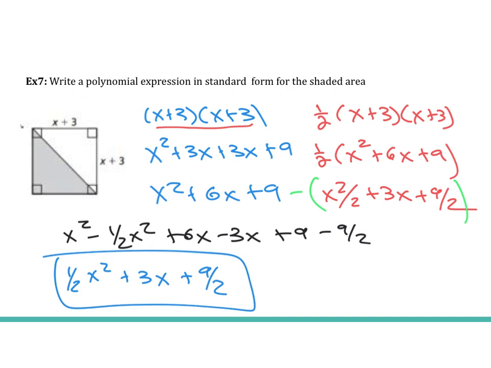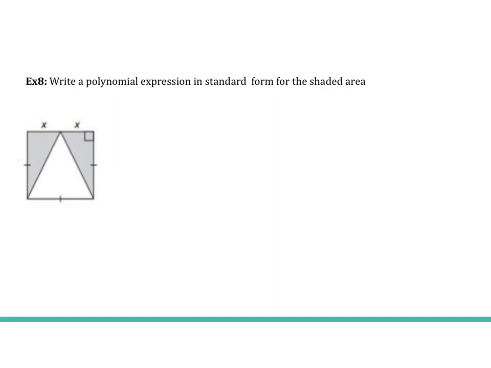So now we have our final expression representing the area of just the shaded part of our shape. Here again, we see that we have a square to begin with, but we don't want to find the area of the entire shape, just the shaded region. So what I'm going to do is find the area of my shaded region and then subtract the area of the non-shaded region. So from my shaded region, I have a square, and it looks like the length of my square and the height of my square, if I combine these two, is going to be 2x.